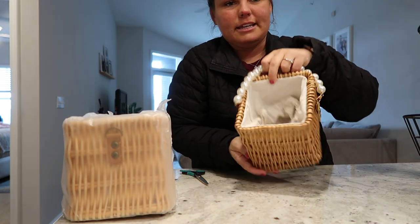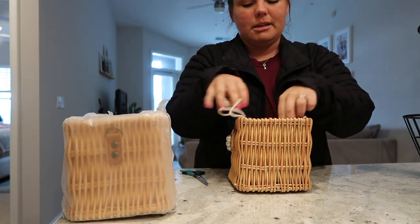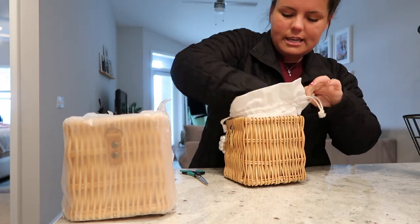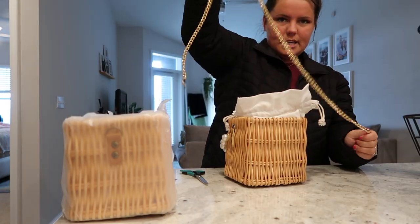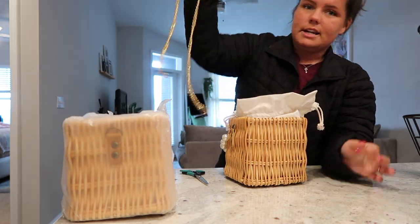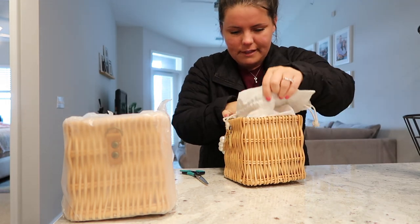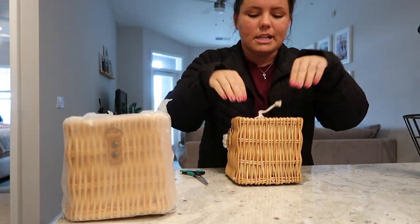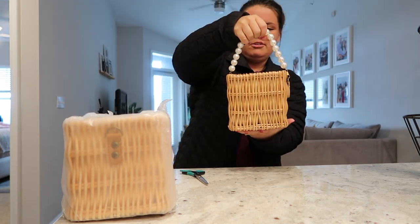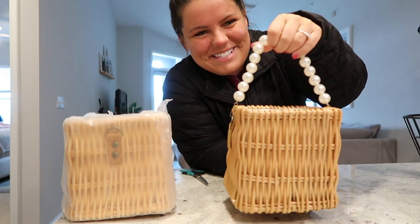And on the inside, it has like a little drawstring bag, so you can actually put stuff in there and keep it closed if you want. And it also has a crossbody, like a longer chain if you want to use it as an actual over the shoulder purse. So I thought these were super cute for the Flower Girls and something they could use later after the wedding. Look how cute. Oh my gosh, I'm so excited for these.